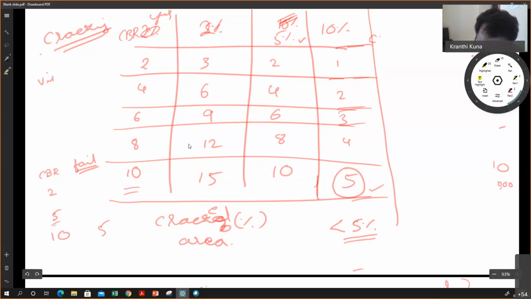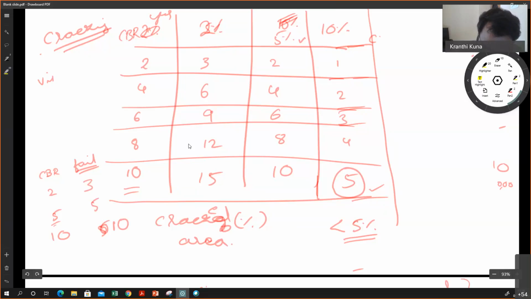For 10% CBR, it is failing in 10 years, 5% in 5 years, and 2% CBR, when it is failing, around say 3 years.